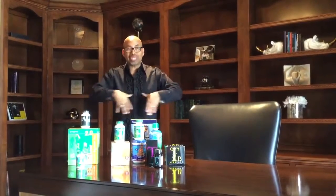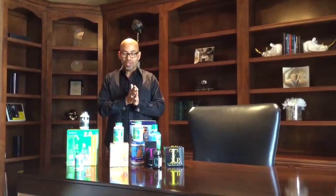And even people who aren't diabetic take this, because proper insulin production is a big part of weight loss. You want to regulate your insulin in order to remove the extra adipose that your body has. You want to regulate the insulin in order to turn your body into a fat burning machine. So this system, we take this every single day.